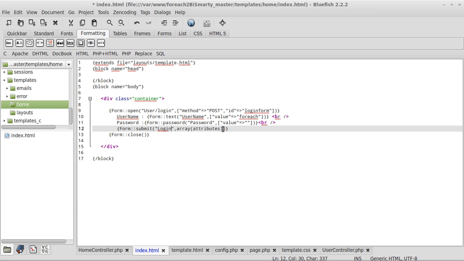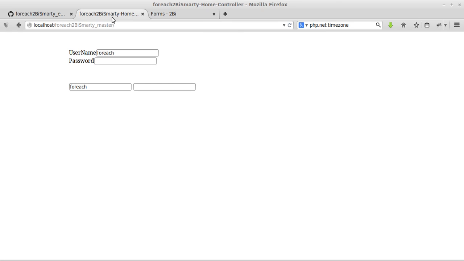We are not going to send any array attribute because this is a test value, right? So that should work out. So username equals, you are getting a value, and password and login. If you want you can do the CSS styling also, but I'm not going to concentrate on the CSS styling, right?